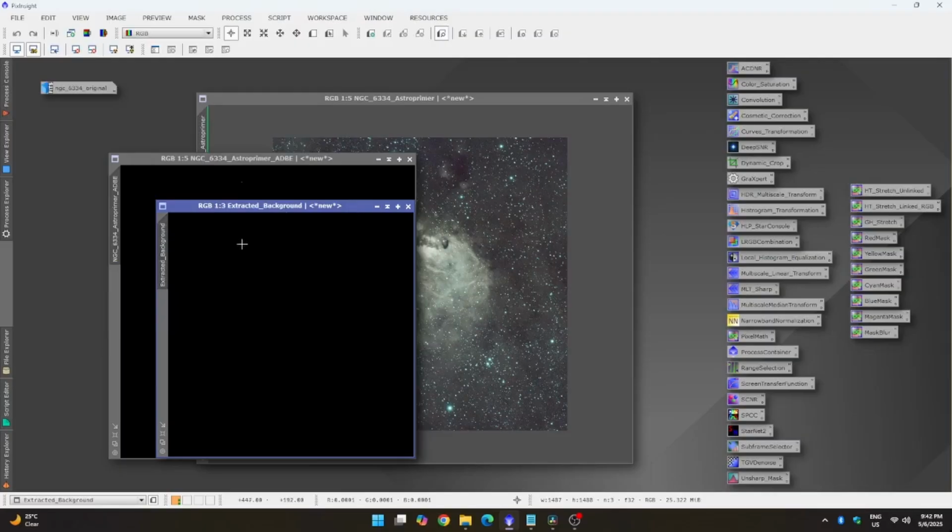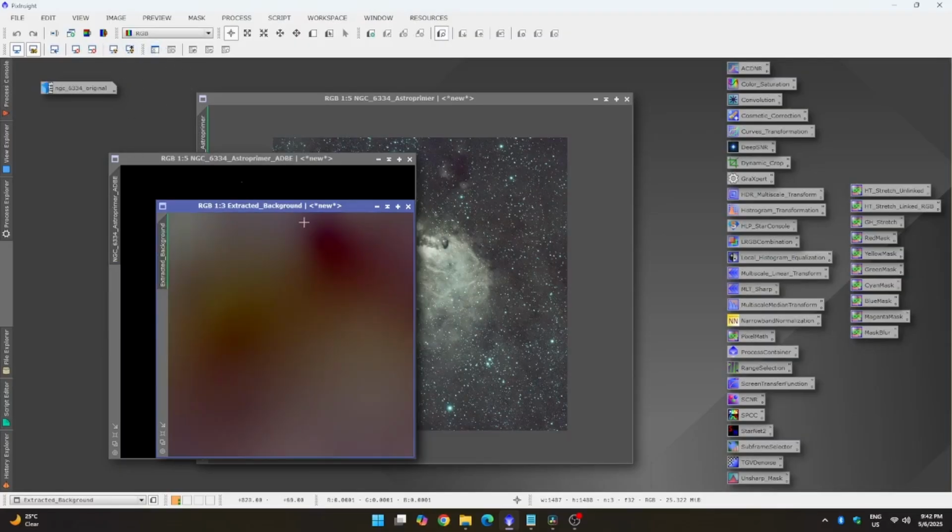Awesome, so that's completed. The gradients have been removed. Let's take a look and see what happened. Yeah, so this is the background. It appears that it may have removed a bit of the nebulosity. That's quite all right. Again, we're just moving quickly just to see how the image would look. But of course, when you're doing it in full detail, you're gonna have to pay much more attention to what's happening when you're using the automatic background extraction from Seti Astro or any of the other background extraction tools.